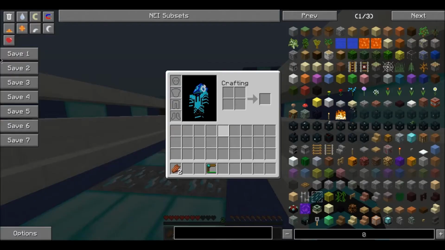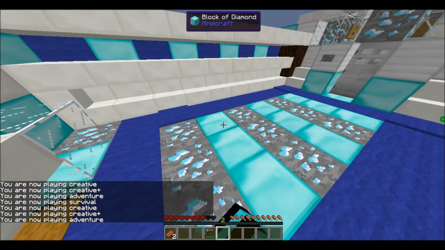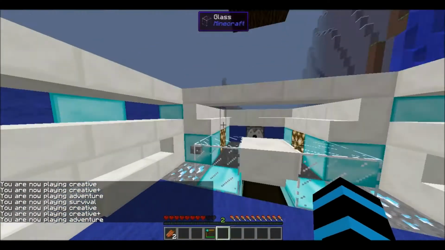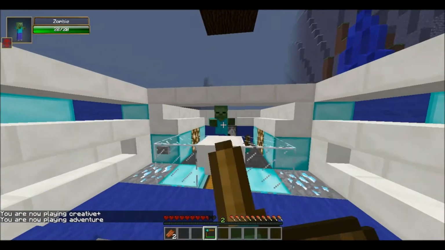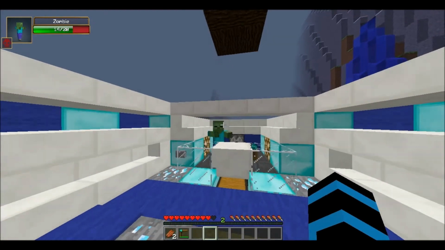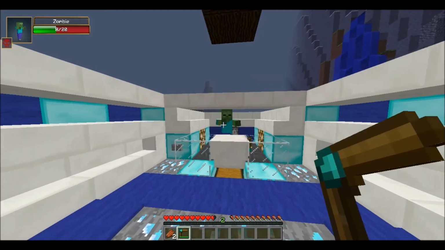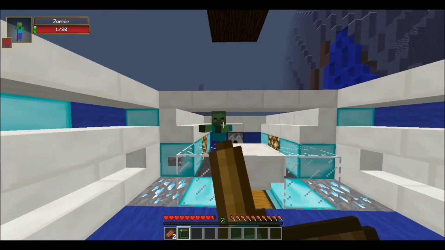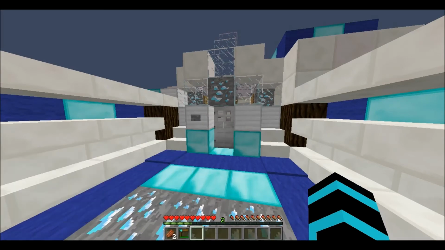Okay. So let me just go in adventure mode. There, I'm in adventure, so now I can't mine blocks. Okay, that's good. Gotta get a bigger zombie. Okay, good. Now, what this thing does is it's just a boomerang. Oh, that did 6 damage that time. Let's do it again. Let's kill a zombie with a boomerang. There we go. It's very useful.